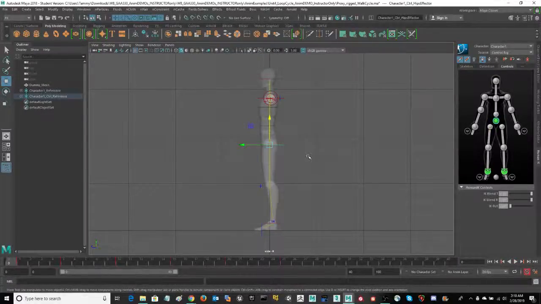Alright, to continue this series, we're going to talk briefly about timing. As the first step to creating a keyframed animation inside Maya using the Human IK control rig, what I've done is find the key extreme poses in my looping cycle animation. In this case, it's a walk cycle.